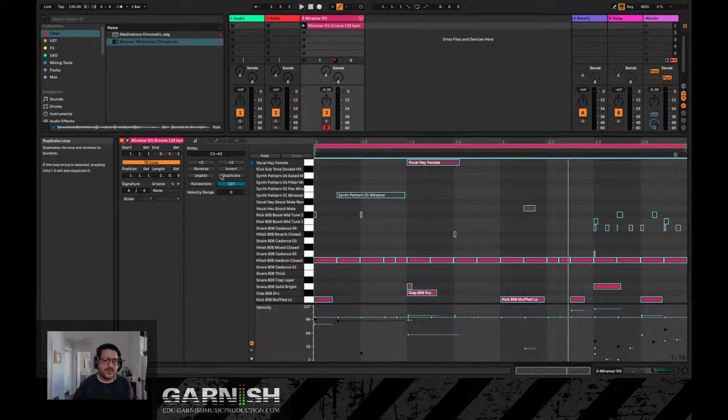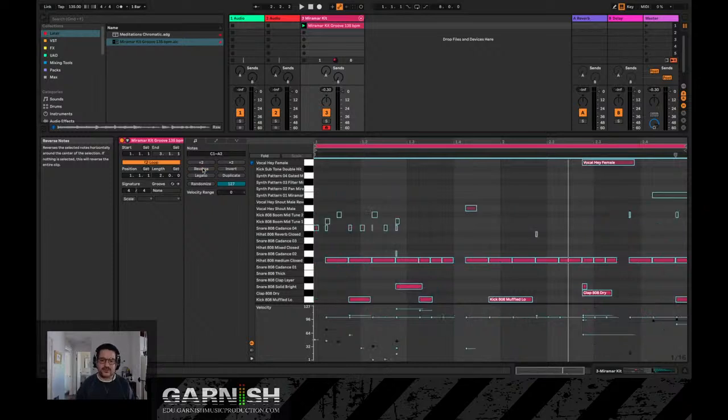And what can you do over here that would make things a little bit different? Well, for example, I could change the start time of the loop or the length of the loop, and I can add something called the groove, by changing the velocity and by changing the rhythm a little bit, the velocity and the quantization or lack thereof. And there's also some really cool tools where you could reverse all the notes. So just for fun, if I click on this and hit reverse, technically everything just got turned around and it's going to play these MIDI clips in reverse order.